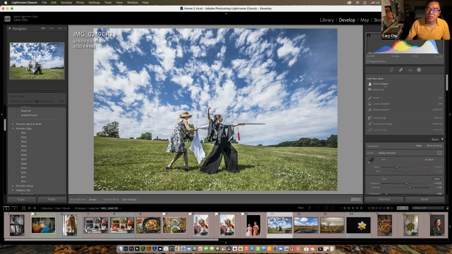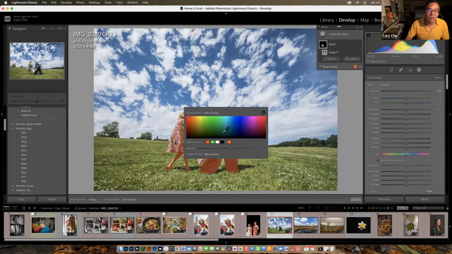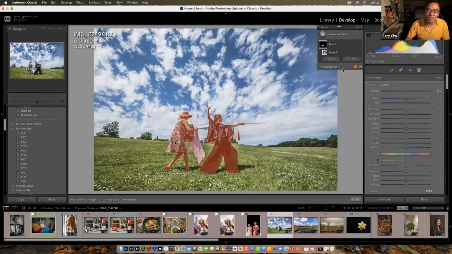Now, last week we talked about subject select. When you do a subject select, can you see the green? Now you can change it to red. When you click this icon, Adobe is pretty good now. When you click on subject selection, it automatically selects the subject. Based on the selected subject, you can change the white balance, the brightness, all kinds of stuff, just like you normally do.